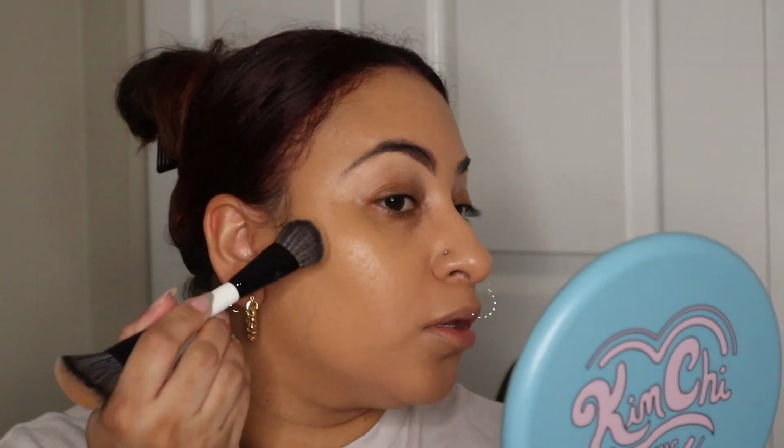So I feel like that is why the skin is also not looking as matte, because of the skincare that we have placed under. But I think everything looks good. I don't see any separation or anything just yet. So let me figure out what concealer I'm going to use, because I did pick up 3 shades of concealer from Kimchi Chic, but they honestly look too light for my skin tone, and I will show you guys shortly.